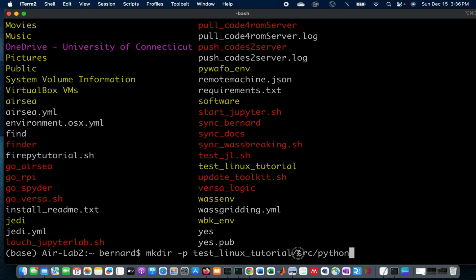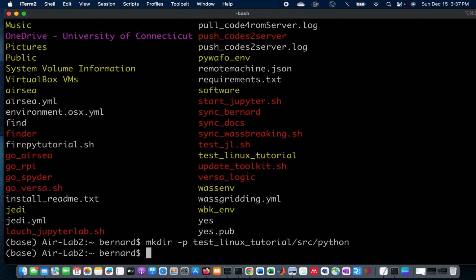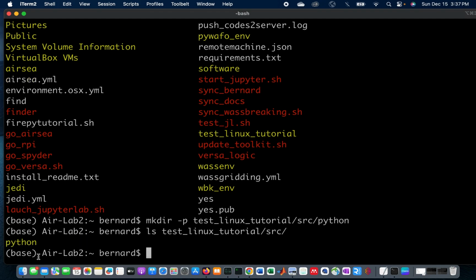Ordinarily, if I want to create more than one directory at a time with just mkdir, it wouldn't work. I need this flag to make a tree of directories basically. And so if I hit enter now, it will create all those directories. So if I do ls in the test Linux, we could see that all those directories are there actually. If you go into any of those, it will tell you that, yeah, that got created. So it's good for creating, when you don't have to be going to create one directory at a time.